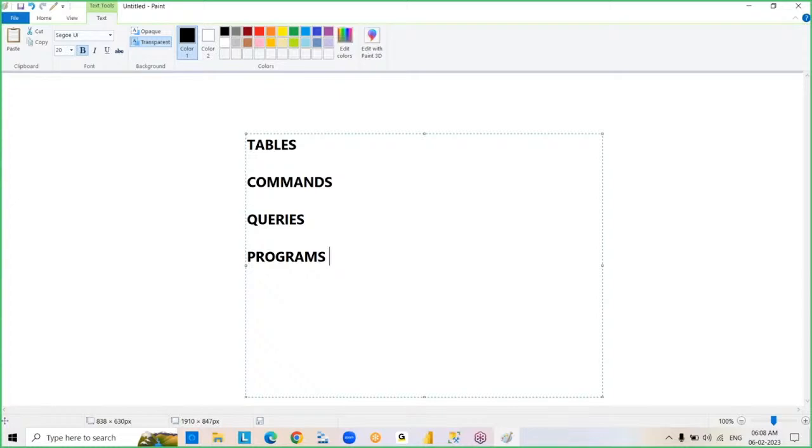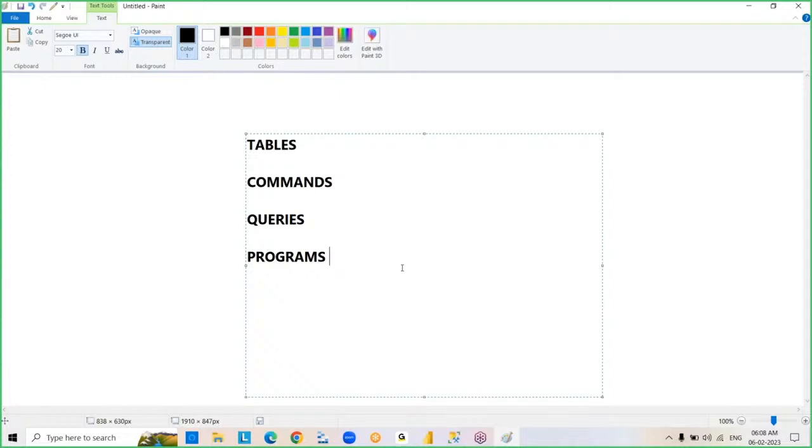So I am talking about the tables concept. See, in RDBMS databases, data can be stored in the form of only tables. There is no other facility.